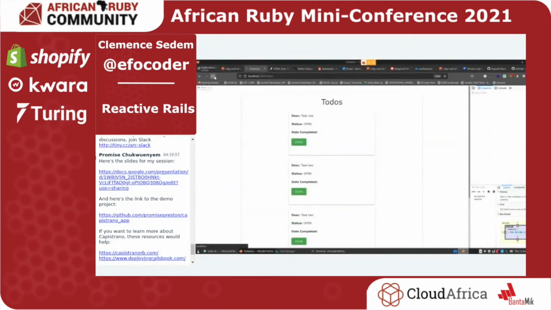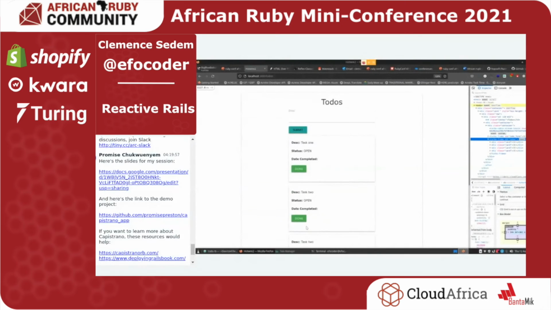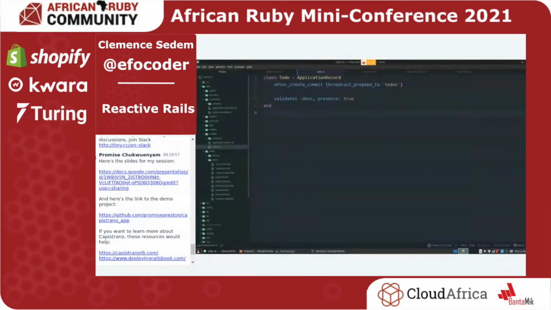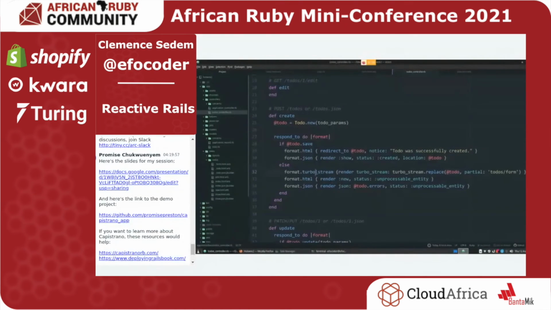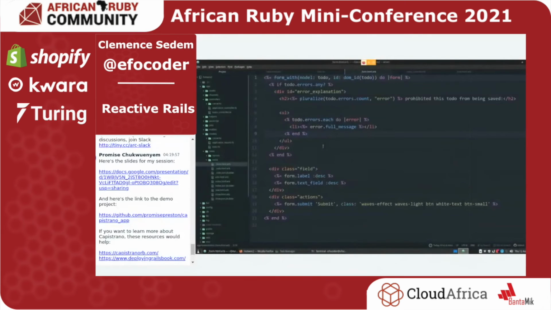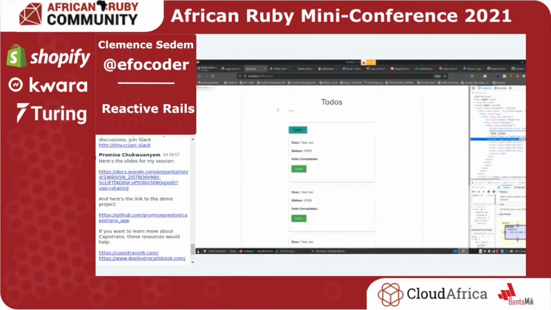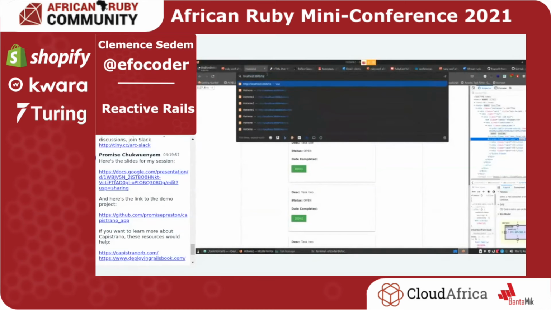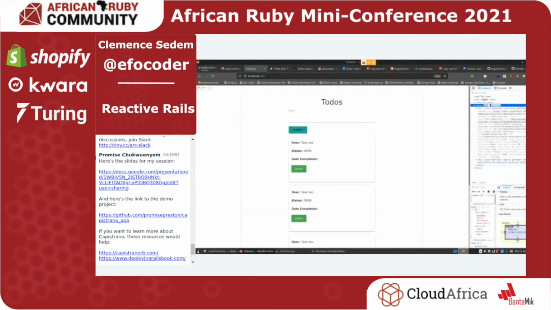The reason why nothing is happening is that we need to do one more thing. Inside our controller, let's see if we have a typo. Turbo stream render, turbo_stream.replace, to-do, partial to-dos form, and this is our form. Okay, and we have our DOM ID. This should give us the validation.